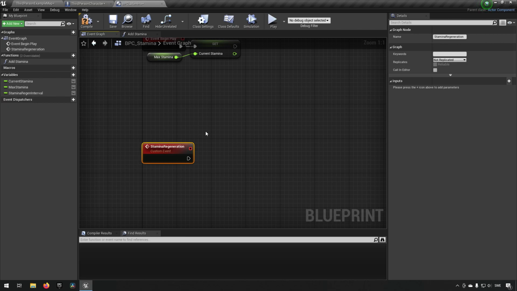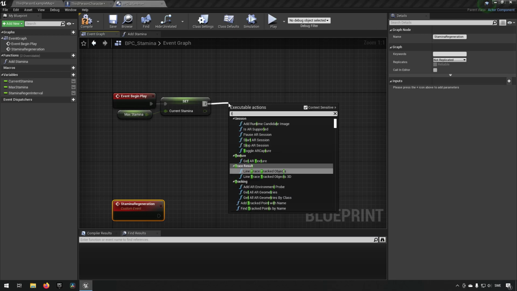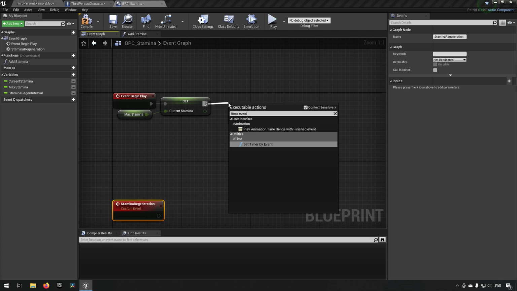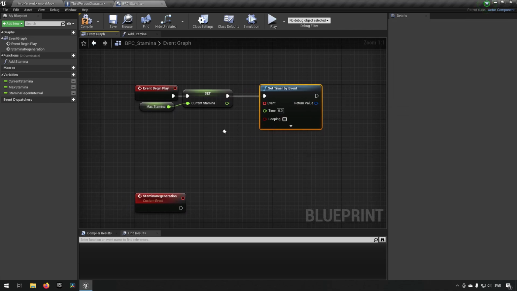How we call this is something you might want to think about. We need to have regeneration ticking at all times to begin with. So what we want to do here is create a timer event. So set timer by event, which creates the ability to have an event being called.